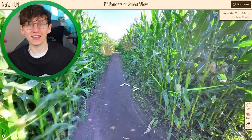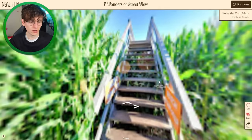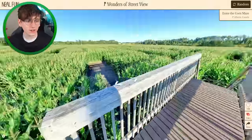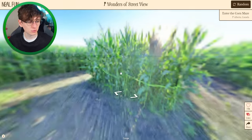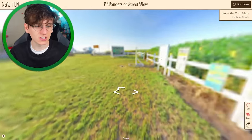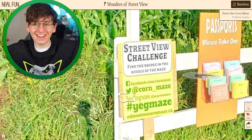This is amazing! This looks like a good little route — big wide route. Hey, don't take me down this way. Oh hang on, maybe you should take me down this way. I'm up on a bridge now — I've got a good view. Which way did we come in from? How did we end up so deep in? It must be back over there. Oh my god — it's the entrance. Wait, Street View challenge: find the bridge in the middle of the maze. We did it!